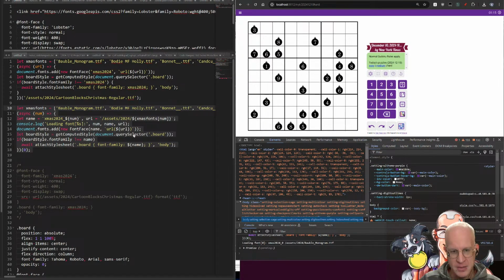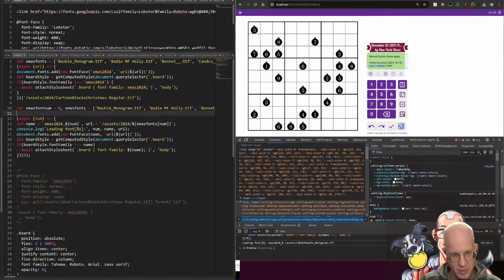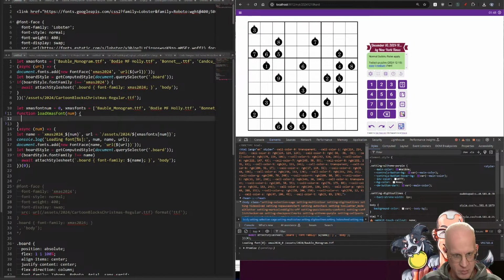In fact, I'm tempted to say Xmas font num equals 0. And then we'll say function load Xmas font num, and it'll be one of these things, right?